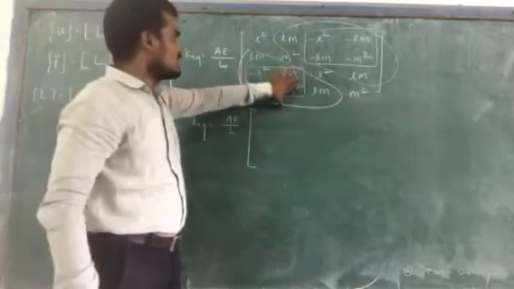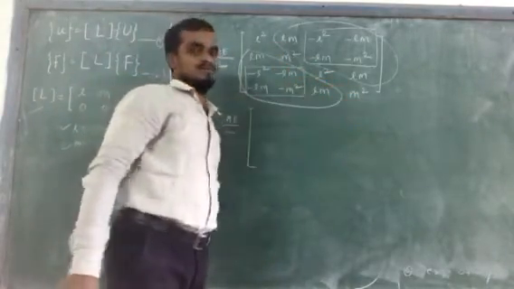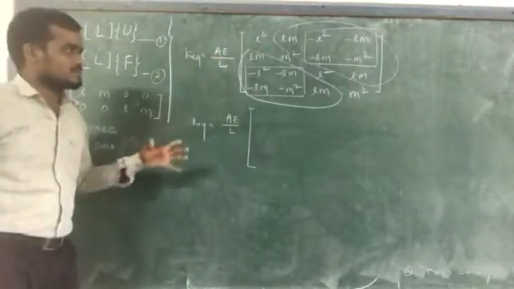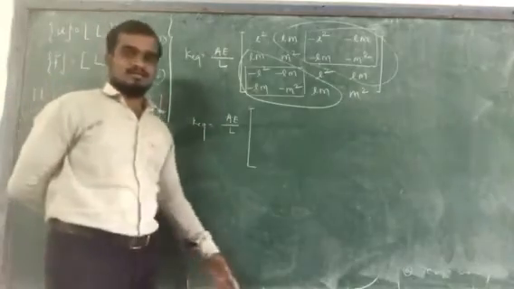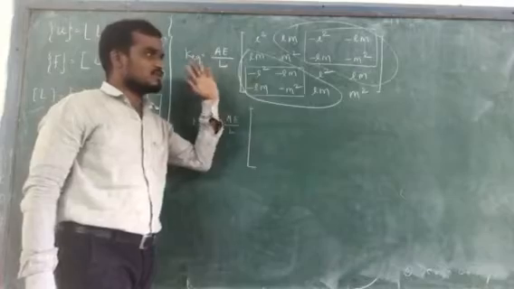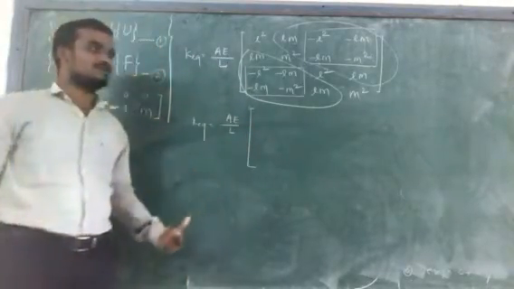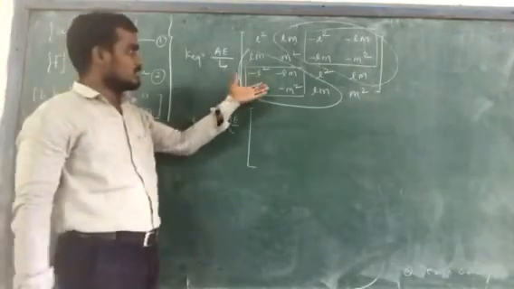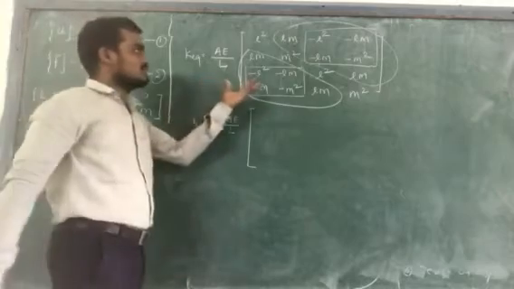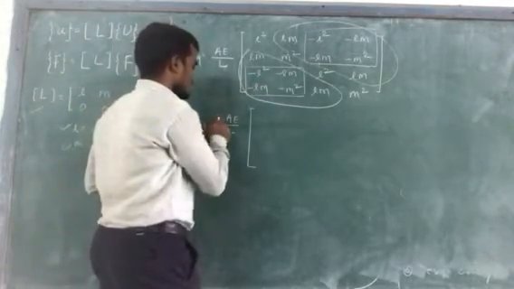This is a symmetric matrix about this diagonal: L square, L square, L square, L square. Every stiffness matrix should be a symmetric matrix. We have discussed these things in our first unit, that every elementary stiffness matrix should be symmetric. So this is the conclusion of that statement. Finally, you will get K equivalent equal to A by L.